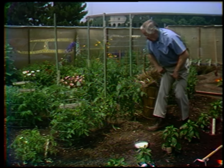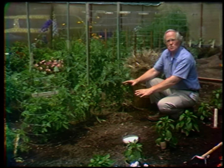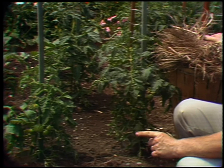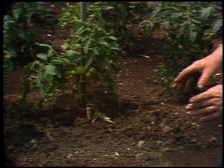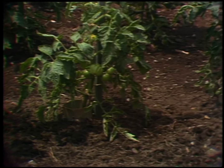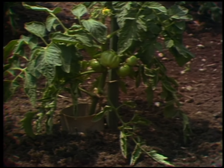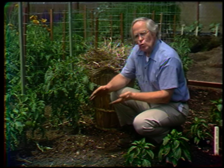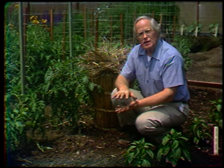With all parts of the garden we're going to have clean cultivation, except in the immediate vicinity of the tomato plants, and I'm going to mulch around those with this hay. Before I do that, I want to talk about a physiological problem of tomatoes called blossom-end rot. If you've ever picked a tomato still green and the end opposite the stem was sort of depressed and watery looking and eventually turned brown, then you know what blossom-end rot is. You can't control it by spraying — it's a physiological thing, related to wet and dry situations in the soil. That's why we're going to keep the mulch on to maintain an even degree of moisture.